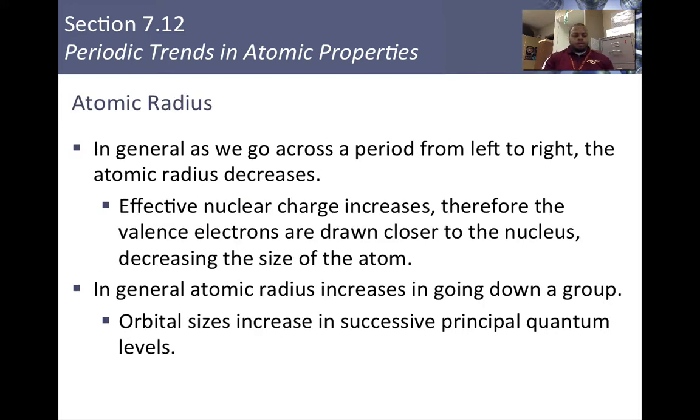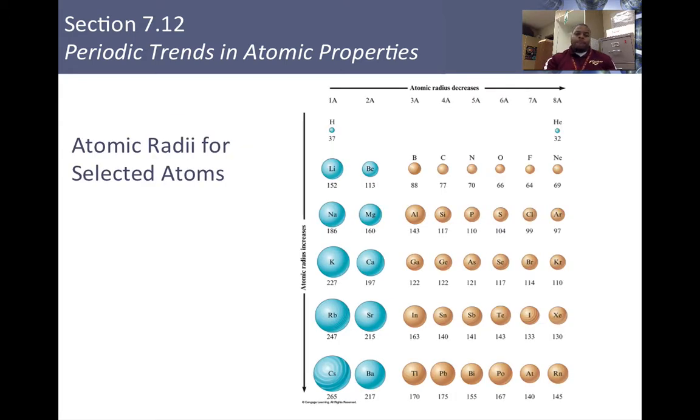Atomic radius we've dealt with before. As we go from left to right, it's going to decrease because the effective nuclear charge is going to increase, meaning we're going to get more protons in towards the center, into the nucleus. This is actually going to draw the electrons that are further away in closer. There's going to be more of a pull, more of a charge against it. As we go down the group, it's actually going to increase because that's where we're going to add each principal quantum energy level. Okay? Now, this is giving us a general idea of what we're observing when we deal with our atomic radius. So cesium, francium, somewhere around those are usually going to be the larger variety. Whereas as we go to helium, very, very small, the electrons are pulled very, very tight to the nucleus.